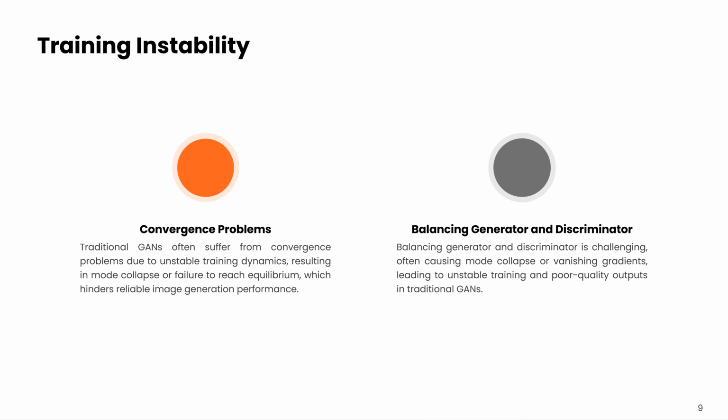Let me take the next step and translate the instability you see in practice into concrete stabilizing levers researchers actually use. The core problem remains the two-player game, but the remedies now target specific failure modes we consistently observe during training: vanishing gradients, mode collapse, and oscillatory dynamics that prevent steady progress.